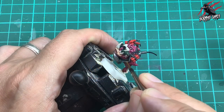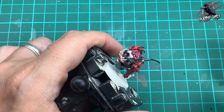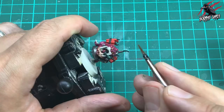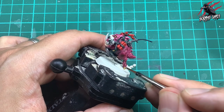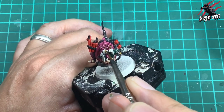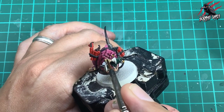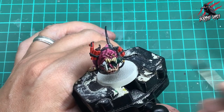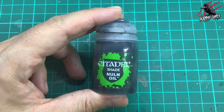I took some Contrast Yanden Yellow and this goes on the little bit of exposed wire, and also a little dot over each eye. I'm not going to paint the pupils as my hand's not steady enough, but if you want to, when everything is dry you can just put a small dot of black for the pupils. Then I took some Contrast Skeleton Horde - this goes over all the nails of the claws and also the teeth. Being quite generous with it because it dries thin. With contrast paint I try to start and end brush strokes where I want most paint to build up, pushing and pulling paint into the recesses, especially along the gum line.